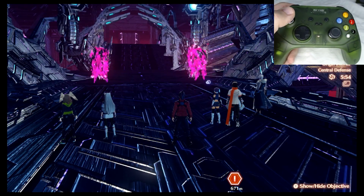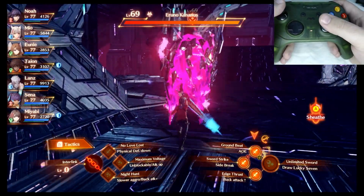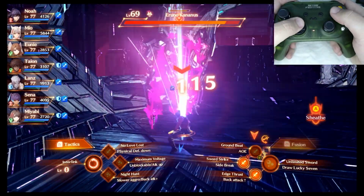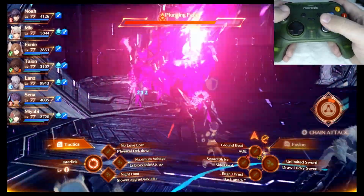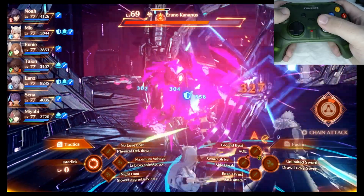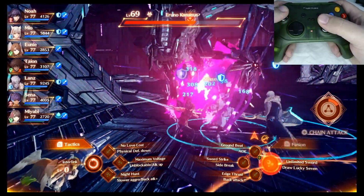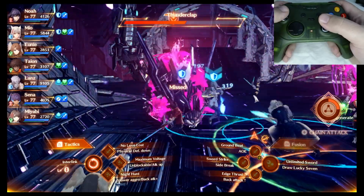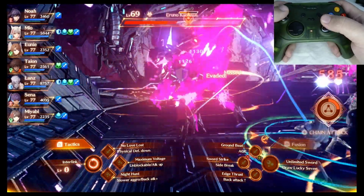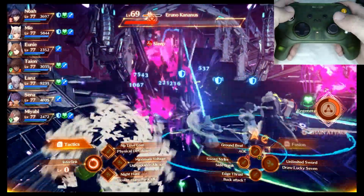And of course, a less demanding game, I decided to fire up Xenoblade Chronicles 3, which is a game that if you have not tried, I do recommend getting Xenoblade Chronicles 1 and 2 and playing those and playing 3. It's a fantastic trilogy of games. Of course, these games don't require a whole lot of precision twitch inputs. So you're not going to have a problem at all playing games like this on this controller, because it doesn't matter if you lose an input here or there.